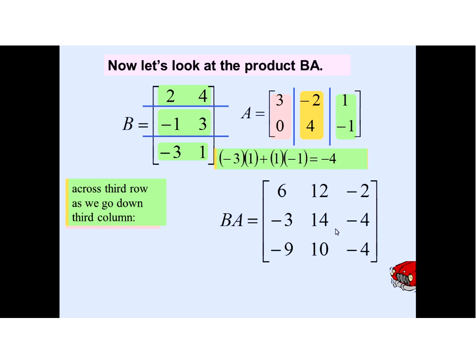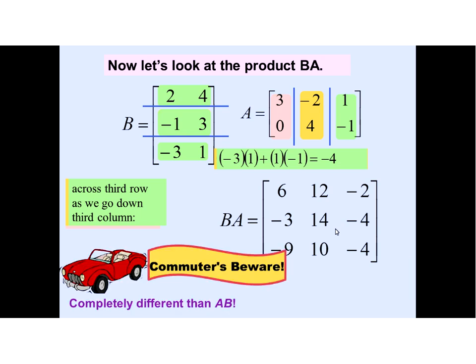So it is completely different than AB. As I told you in the face-to-face class, the matrix AB is not equal to BA. So don't get confused with this. A and B are totally different than B and A. So AB is not equal to BA. In class, I showed you the example. I will give you the example of AB not equal to BA. So this is the proof.